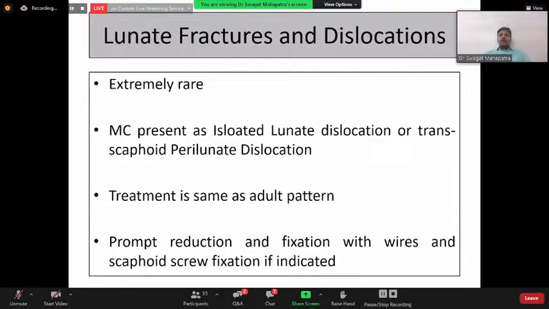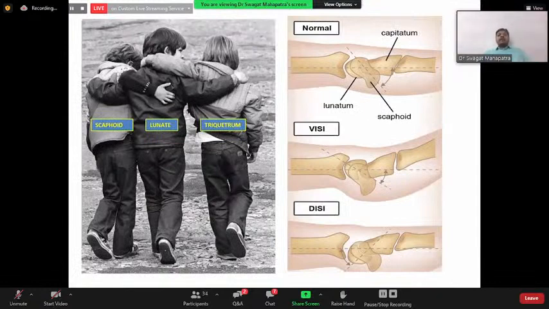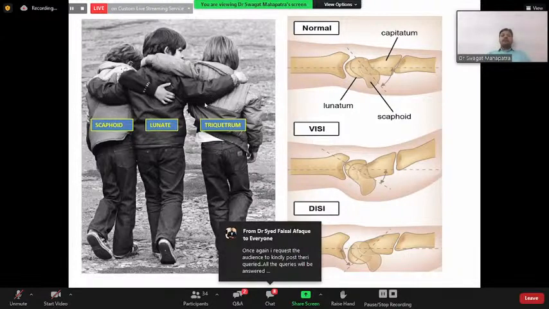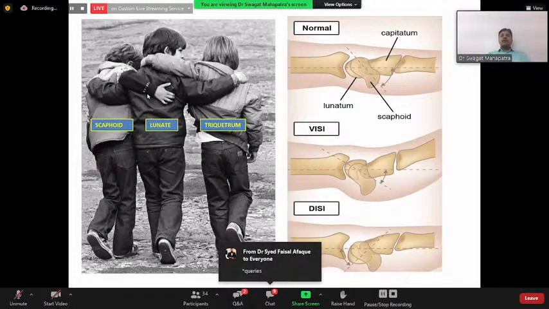What I have learned from my teachers is that the lunate, the middle friend, is actually holding these two friends in control. The scaphoid, on the left, has a tendency to flex forwards, whereas the triquetrum has a tendency to shift backwards or extend. So when there is a tear of the lunotriquetral ligament, or there is a fracture of the triquetrum, the scaphoid easily pulls the lunate to flex volarly. Thus, the lunate will face volarly, causing a volar intercalated segmental instability.